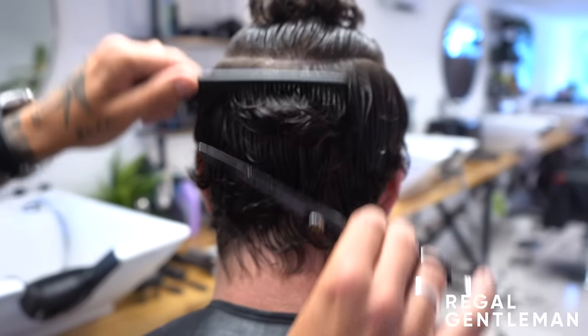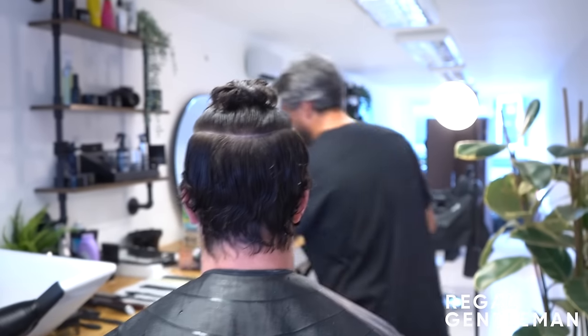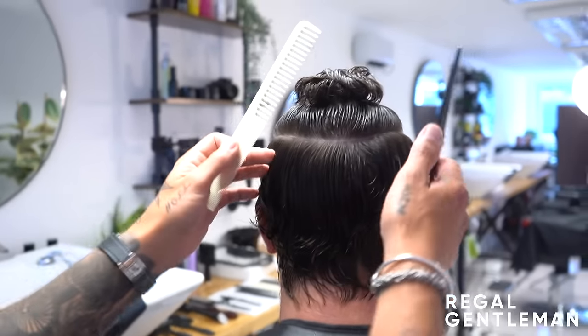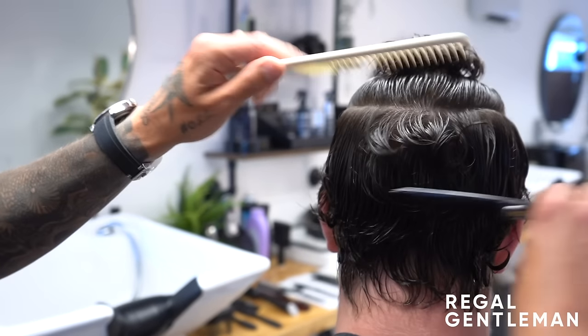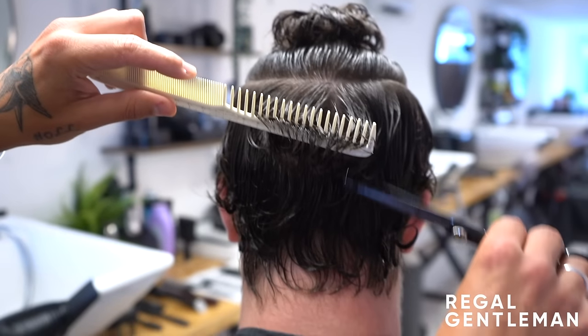and shallow. Right, for everyone watching, I'm going to use a white comb. Not the most ideal comb to do scissor over comb with, but I'm going to sacrifice it for the viewers. Back in again. The good thing about scissor over comb, I've just walked away. Where did I start? Lift it up. Oh, there we go, and I'm back in again. There's my guide.